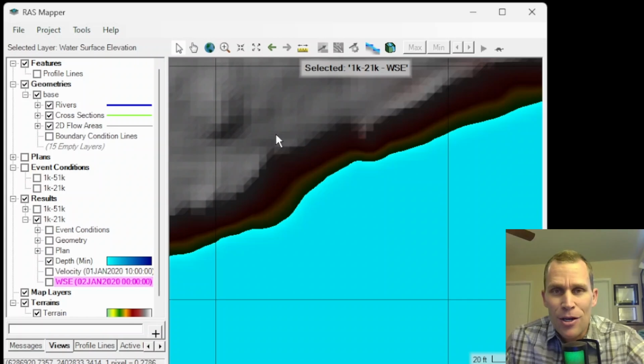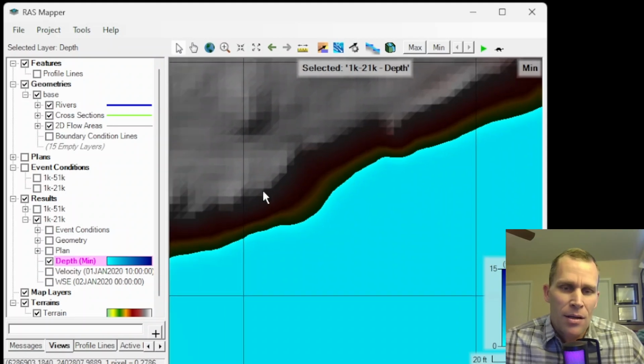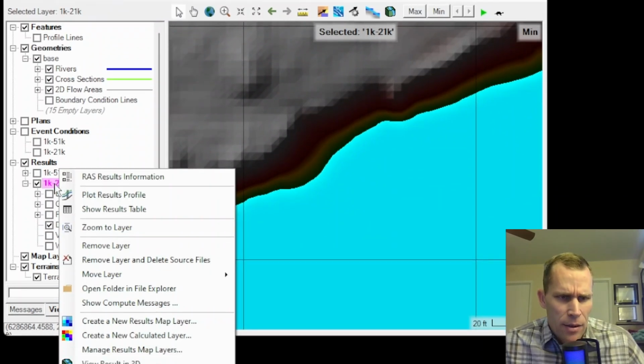Now I'm going to quickly generate a static file so we can compare what a dynamic layer here is versus an actual saved file. I'm using the word dynamic file, but that's not really true. It's a dynamic layer that's interpolated. It's not actually a saved file. It's just rendering in memory based on the zoom, X and Y. Okay, so let's go ahead and create a layer. Right click and create new results map layer.